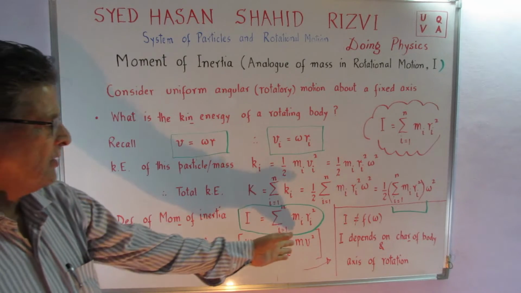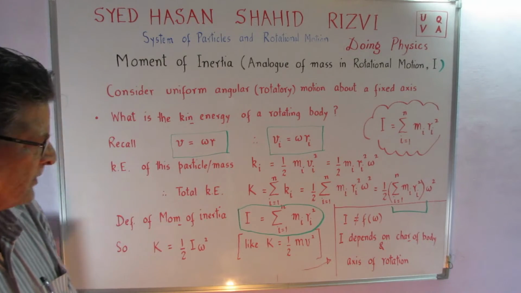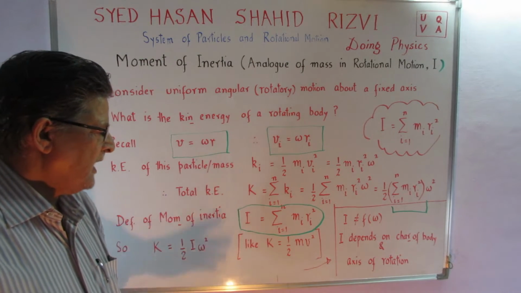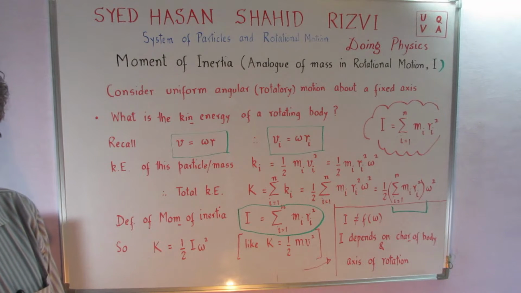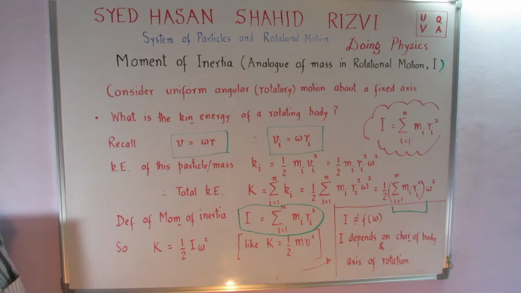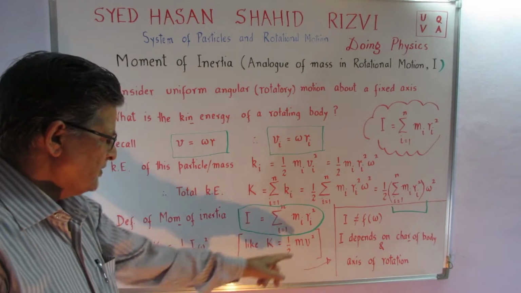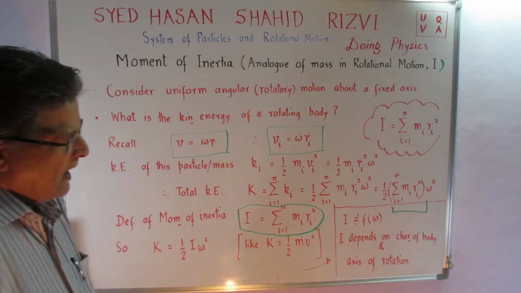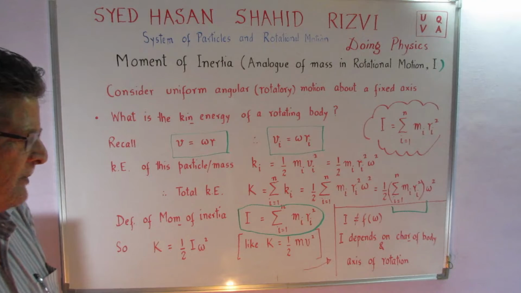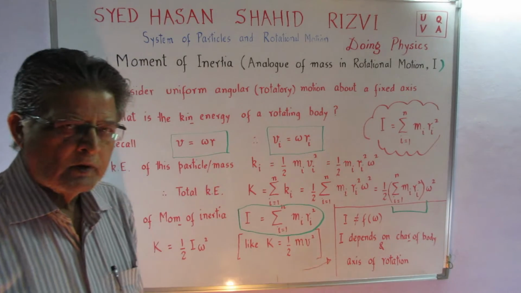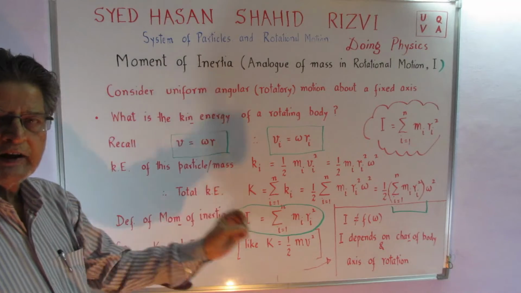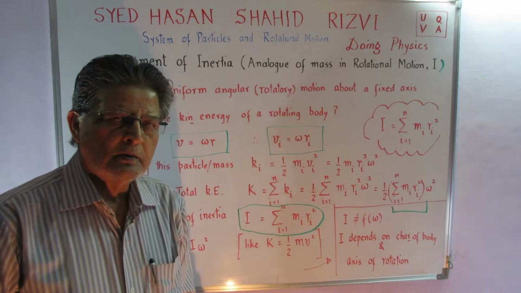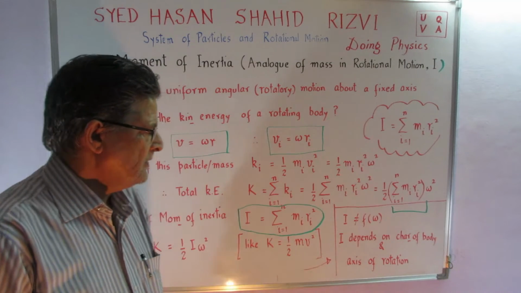Just like if the total mass of the system of particles is m and the velocity associated is v, then I can write K is equal to half mv square. This is a similar relationship: half I omega square and half mv square for translational motion. This is for rotational motion. Now, I have defined this, then I must make one thing clear. You increase the omega, you decrease the omega, you do anything with the omega, the I is not going to depend on omega. So it is independent of omega.